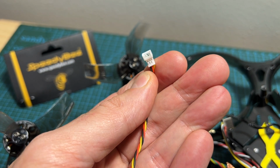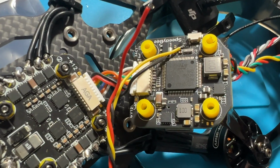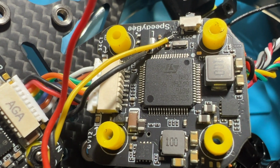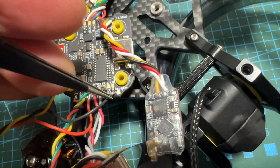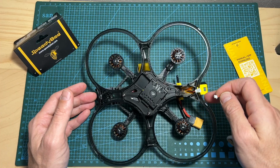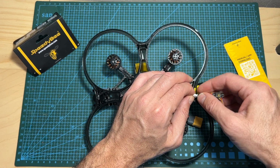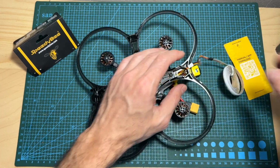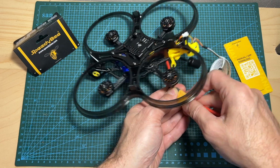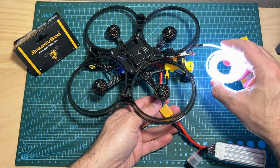I'm using the SpeedyBee F05 Mini flight controller, so the installation procedure is pretty simple. The boot pad is wired to the boot pad, which is located on the bottom side of the flight controller. Grounds go to ground, and the battery pad goes to the battery pad. Now, after putting back the frame together, I can connect the 3-pin joystick connector to the LED board, and after powering up the drone, as you can see, the Meteor LED kit is working.